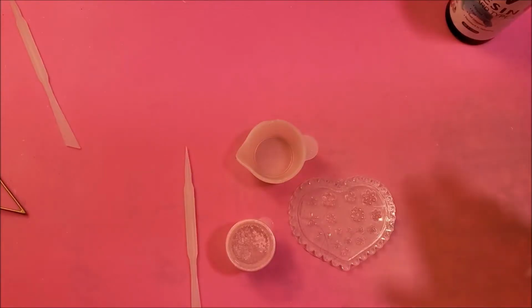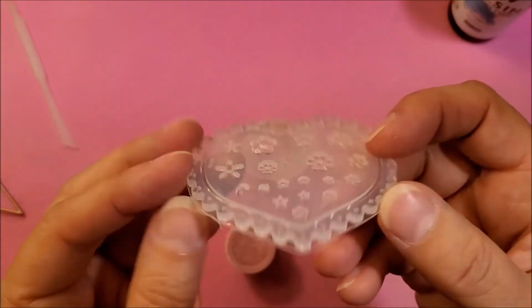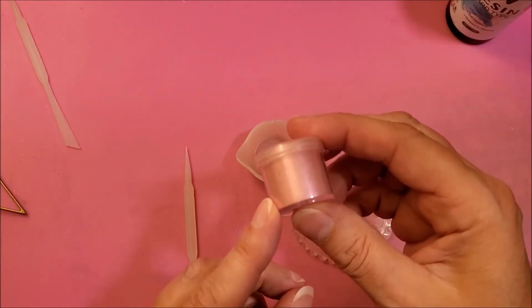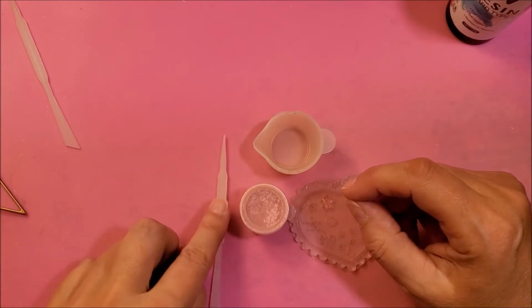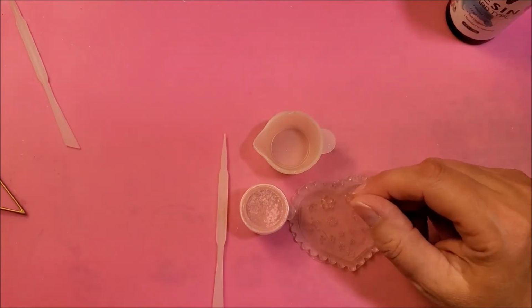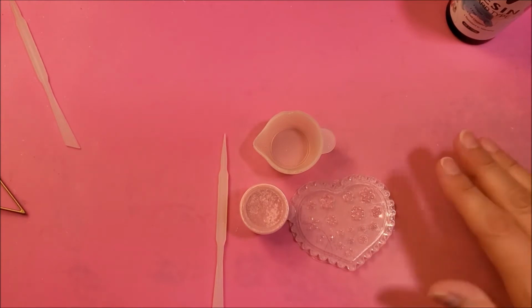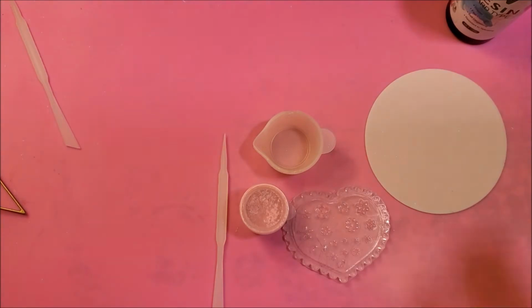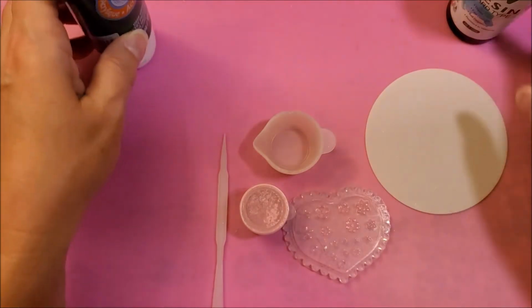All right, to begin with, we're going to make some little flowers and we're going to use this mold. And you'll need your pink micro powder, one mixing bowl, and your mixing utensil. And you'll also need a silicone mat, or you can just do it right on here. This is silicone also. But remember I said we're going to mix a little bit of green? Well, we're going to use that on the silicone mat.